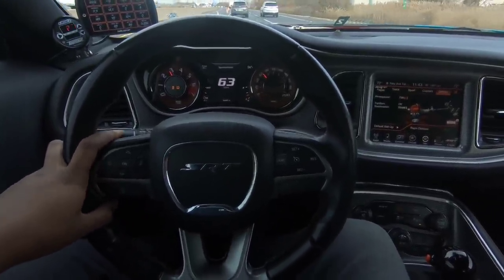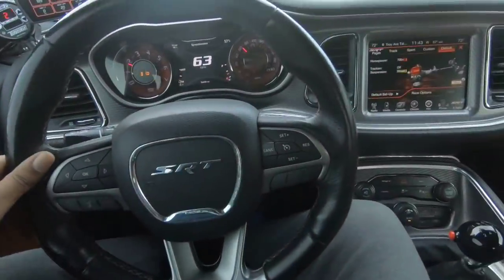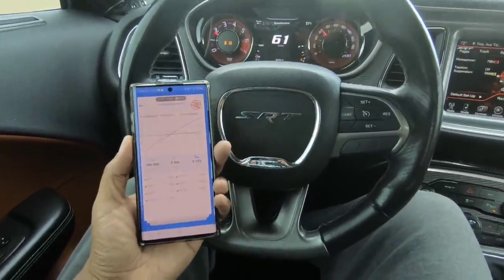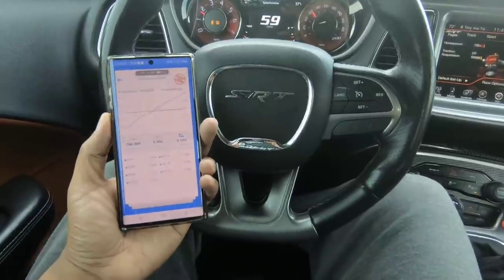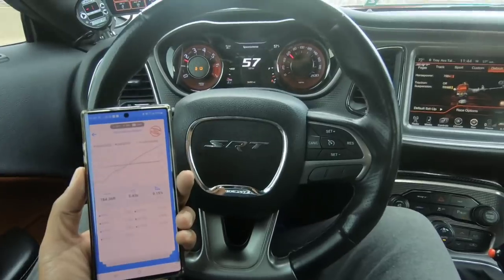But I got a really good idea of what would be possible if I was able to do a full run on that one. That one came out to a 5.4, and that was with it cutting out fuel toward the middle of the run. You could actually hear the car going, that was it running out of fuel. So not safe.